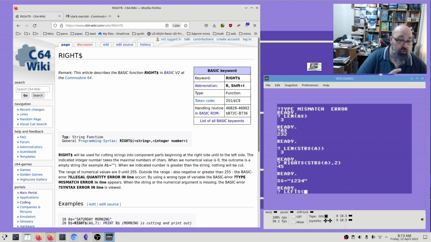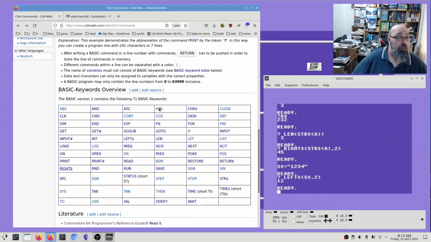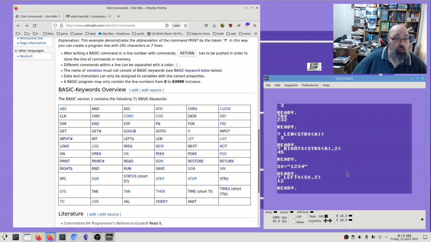But we don't have to do a conversion this time because we're already working with a string. So if we want the left-hand-most two characters, this will return 1, 2. Okay, I hope that is a little bit clearer than mud.